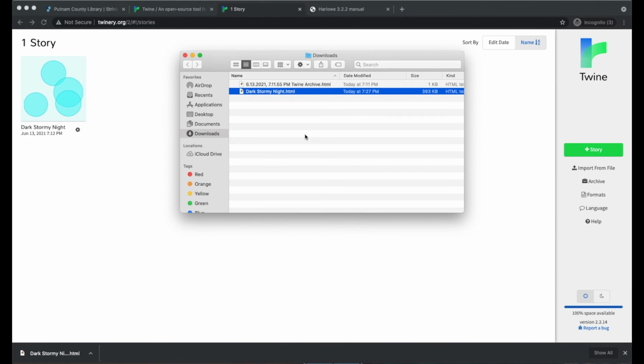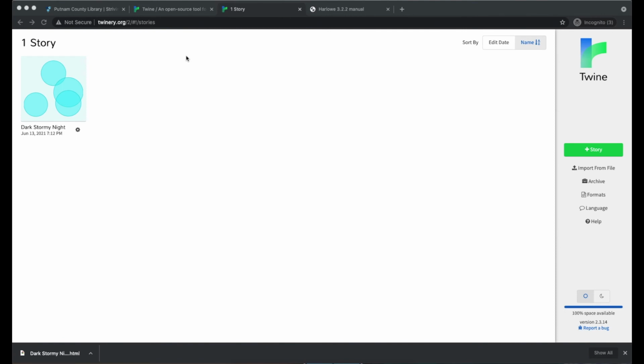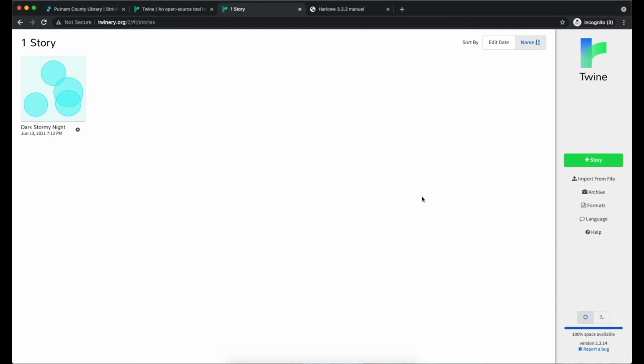You could put it on a flash drive and share it with a friend, and they could open it up straight off the flash drive, again, into any browser. You could email it to a friend if you wanted to share it that way. What's nice about all these versions, they do not require you to have an internet connection. You could open this on any device that had a web browser, even if it was not connected to the internet, because you had the physical file.